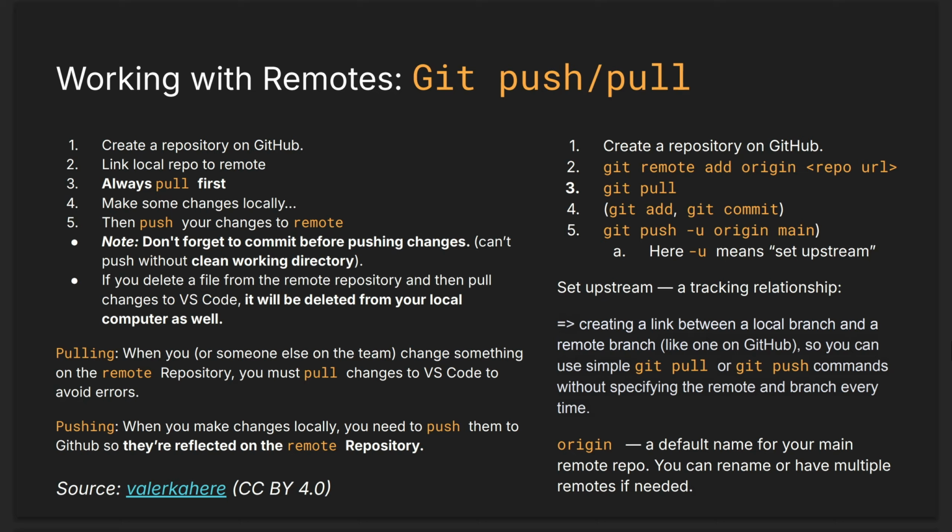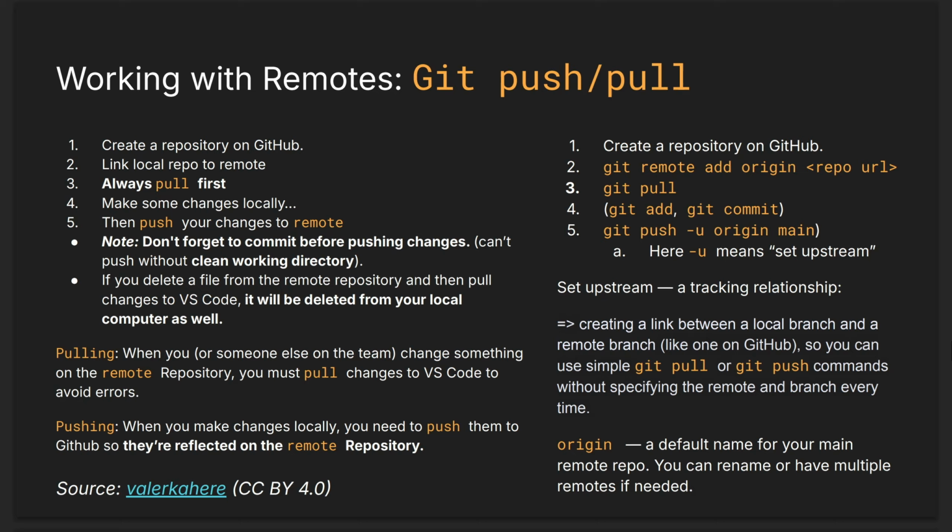What I'll do, I'll create a new repository on GitHub. I'll say github.com/new, and this way I'm able to create a new repository, and I'll say git in VS Code, make it public. I'll just create the repository. Here, as you might have seen already, GitHub provides you with some basic commands to start with. There are different options. You can create a new repository from the command line, or you can push an existing repository, and I'll do the second way.